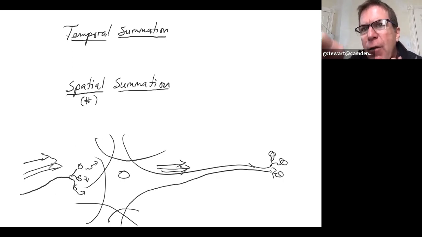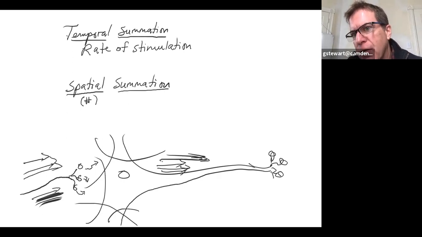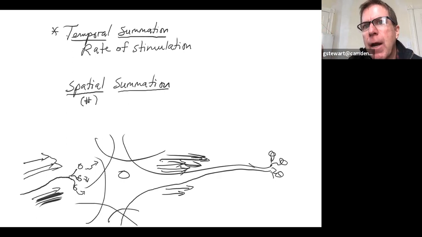If I increase my rate of stimulation, meaning I stimulate that cell faster and faster, stimulate, stimulate, stimulate a lot faster, notwithstanding the absolute refractory period, this cell will fire an action potential faster, faster, faster. Obviously, if we reach its refractory period, it will have to break for that. That is the act of temporal summation. The rate of stimulation increases. That increases the firing rate of the neuron.